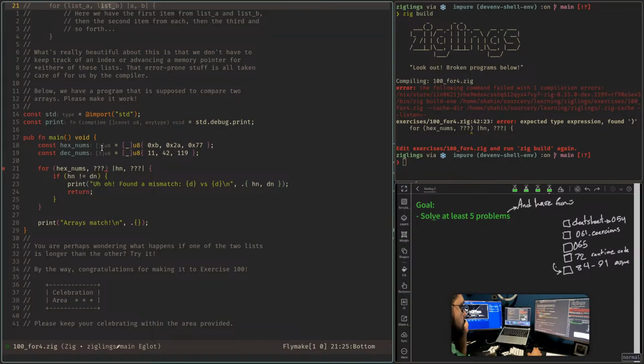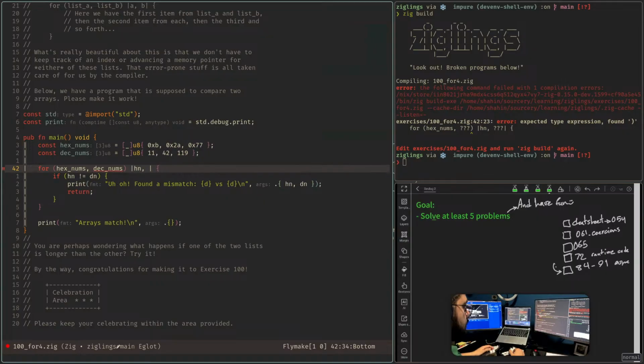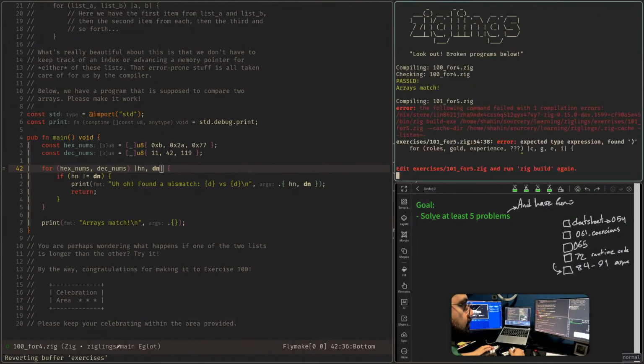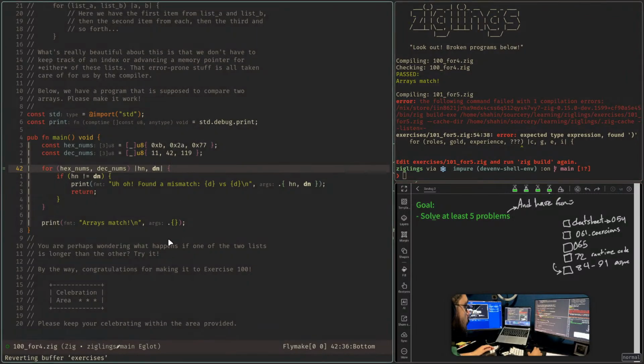So we have two arrays of the same size, 3, and then basically this would be decnums, and then what they call dn, right? I think it's quite simple to make it work. Yes, array is matched.